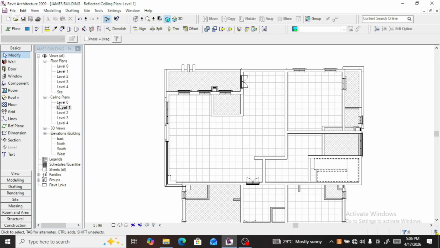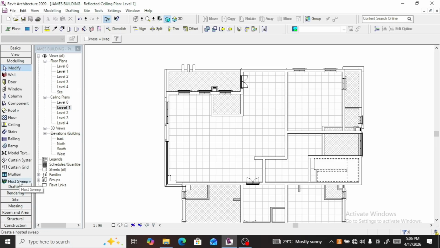So let's say which modeling. At modeling, we'll have ceiling here, this ceiling.